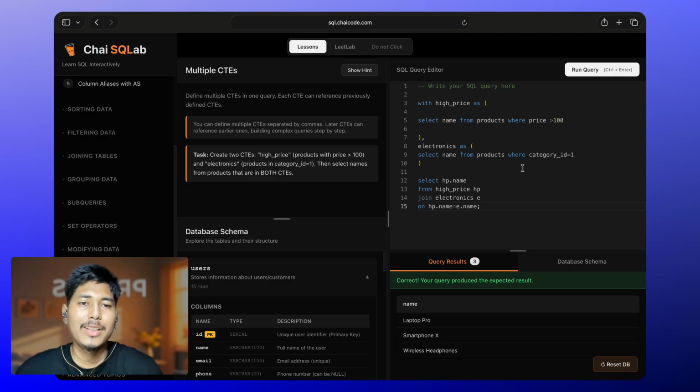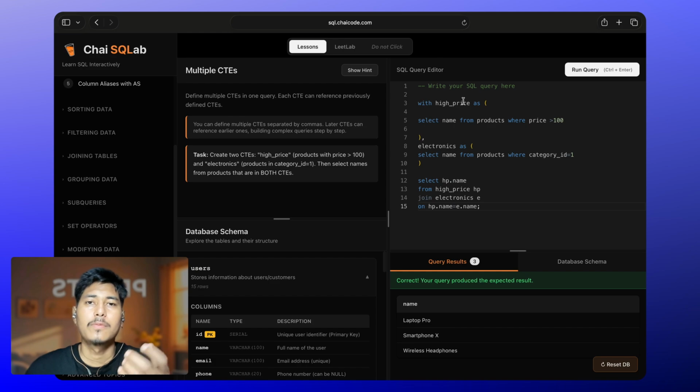So what we did right now: we created two CTEs. The first one returns the product names whose prices are greater than 100. The second CTE fetches the name from the products table where category ID is 1.